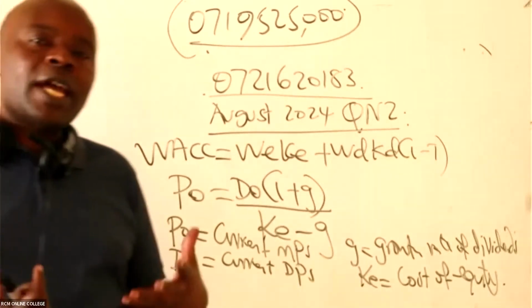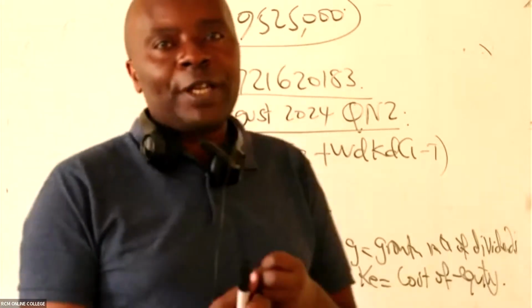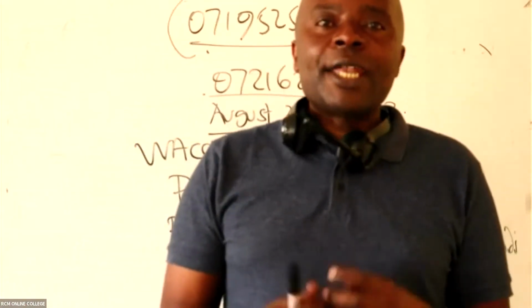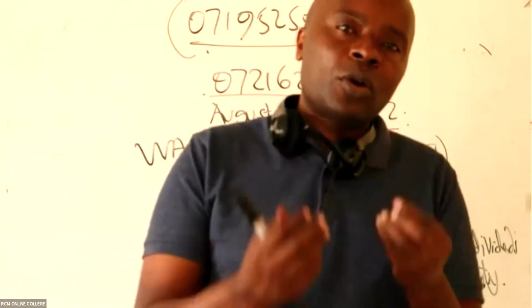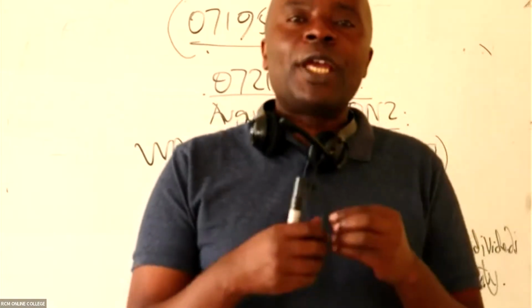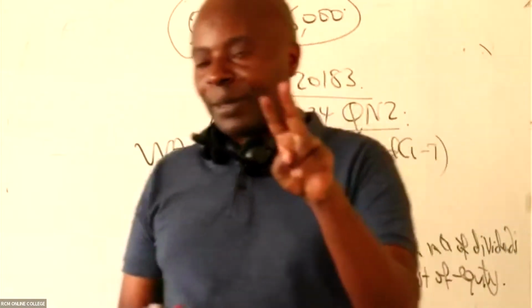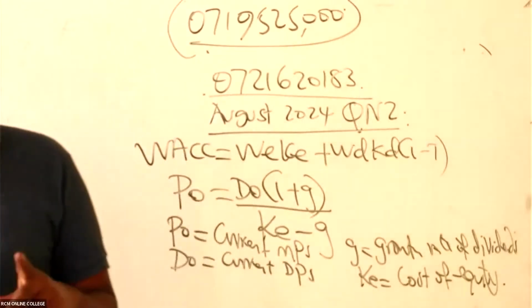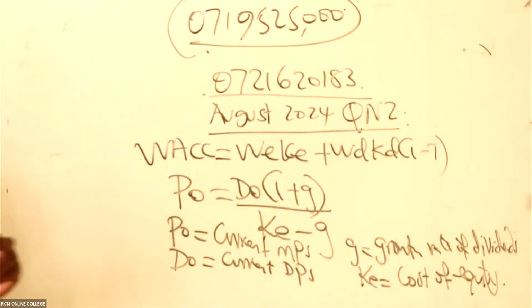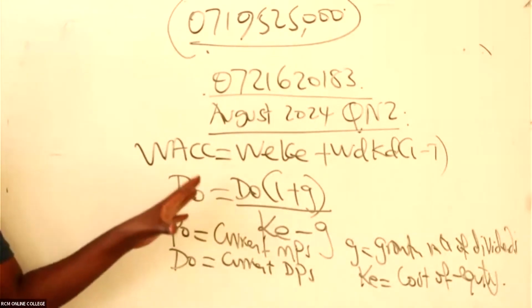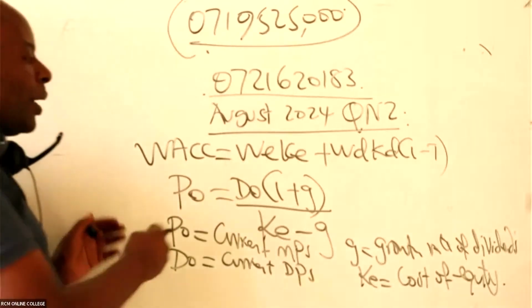So you see now, here they are not talking about valuation of a share. In the WACC we need the cost of equity. For cost of equity, we have two formulas that can help us get it. But first, before I go to the cost of equity formula, have you been able to see this? We want to call it DVM.